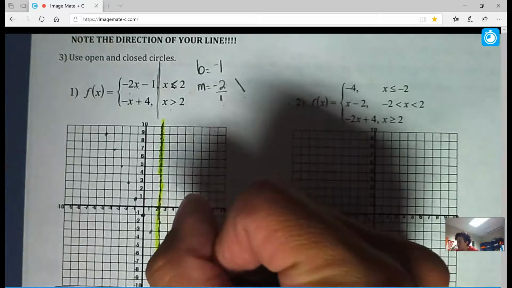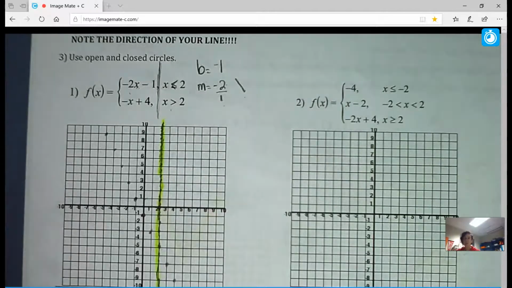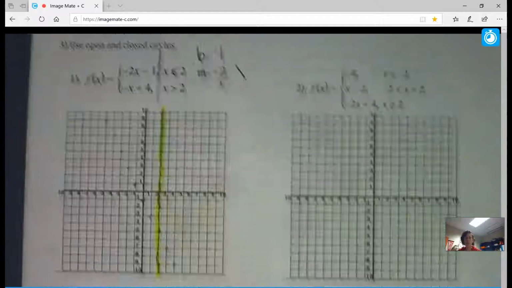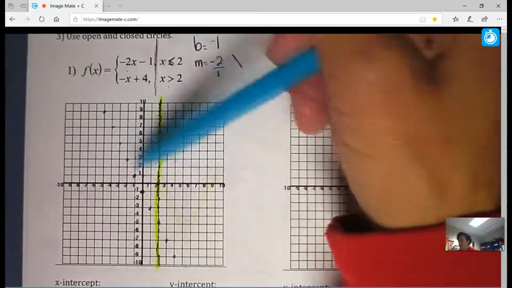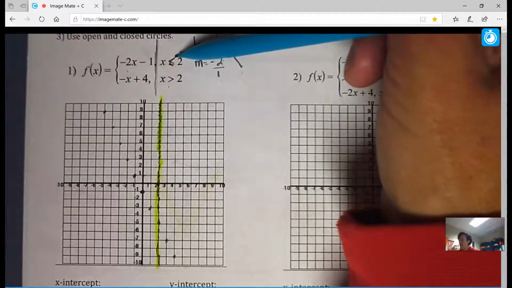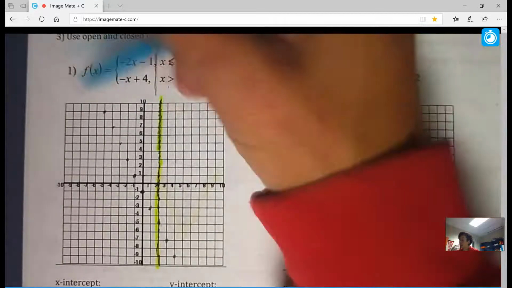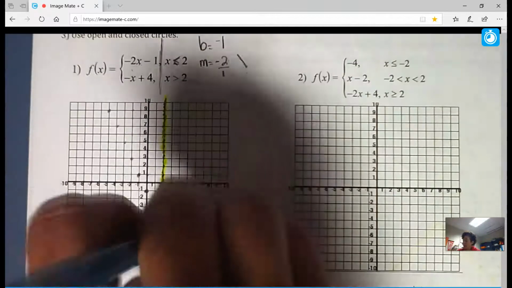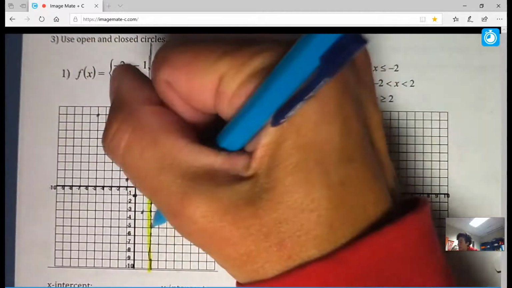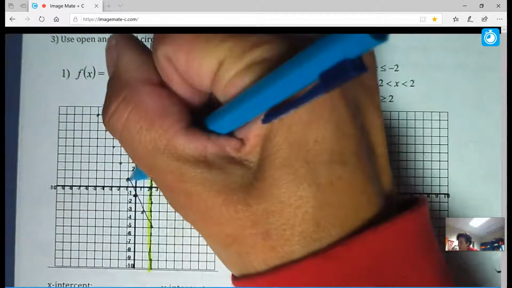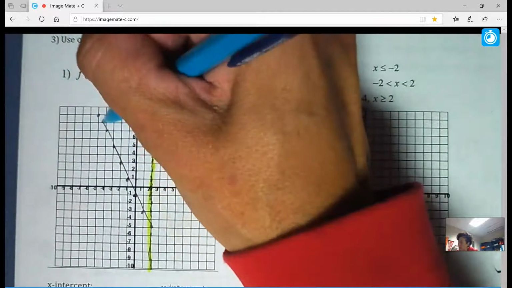So let's say you're just graphing the whole thing like Mrs. Slauson says to do. I'm making dots. I'm filling up the whole little section of graph. So normally I would graph this whole line, but this says I only want the line that's less than 2. So this part won't be needed. So I could actually erase those dots or never put those dots. Instead, I want this part. And try to draw it as straight as you can.